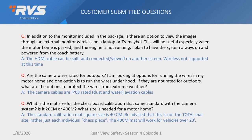At this time, we don't support a wireless monitor. If that changes in the future, we'll be sure to let you guys know.